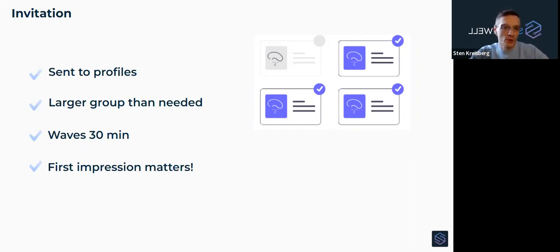What we usually do is send to a larger group when it's needed. This means that if you need only 5 people, then usually we are sending out in waves. The first wave goes to 100 people, after that the next 100, etc. Why this is important is that through that we can always guarantee a 100% answer rate. If we sent only to 5 people, then maybe somebody is sick, maybe somebody is on vacation, they don't have the time to answer, etc. So we are sending to a larger crowd.